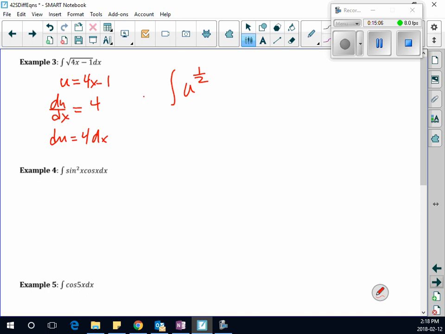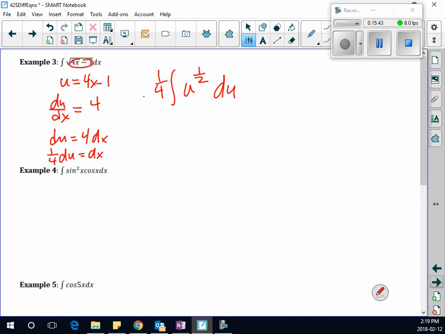Now, 1/4. Okay, hold on. Okay, so does everybody see this becomes our, what? Now, does everybody see there's not a 4dx? There's just a dx that's left. So I need to move this 4 over here. And again, you don't have to show this step, but you can just do it in your head and put it there. So does everybody see this is now going to be 1/4 du?